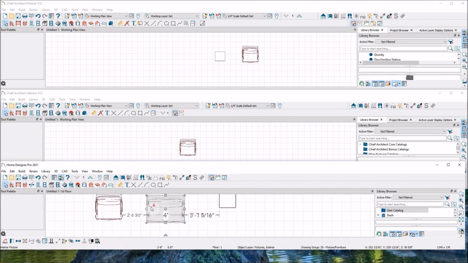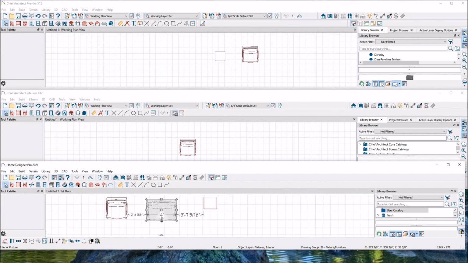It does stretch them. It's not parametric when it does this. It just literally stretches it whichever way you go. So be mindful of your proportions and everything if you need to resize it. If you're just doing it a little bit here and there, just a couple of inches, it usually still looks fine, but it won't adjust the seat heights and the arm heights and the widths and all that stuff. So just be mindful of that when you're resizing.